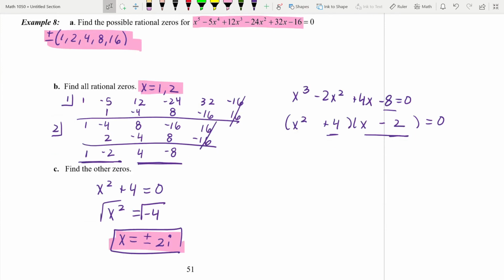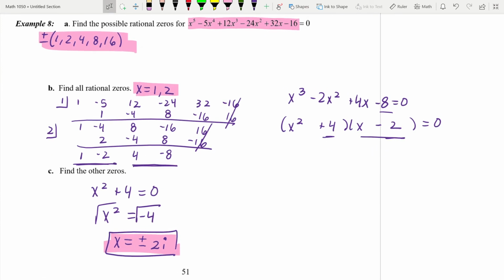I'm done with the question, and now I'm confused. Everybody look. I have an x to the 5th. I'm supposed to have 5 solutions, and I only have 4. I have a 1, a 2, a 2i, and a -2i. I have not done anything wrong. Where is my 5th solution? 0. Say it again. 0. No. You know how you know it's not a 0? Because if every single one of those terms right here had an x in it, you would have a solution of 0. But the 16 doesn't have an x, so it's not there. I haven't done anything wrong, but I have lost a solution somewhere. Where is it?